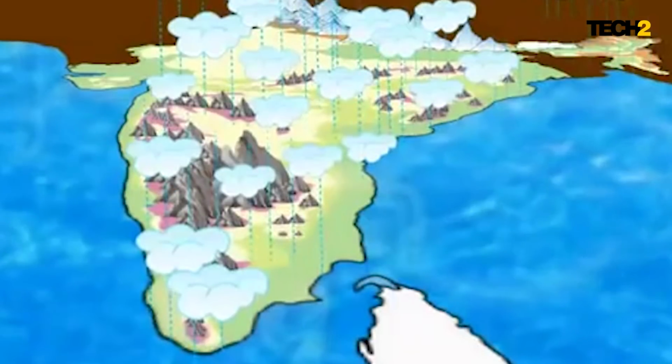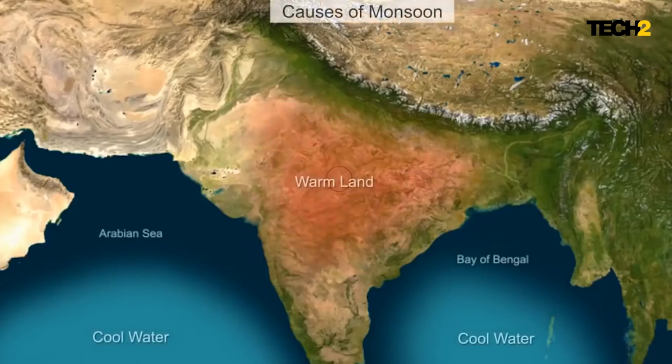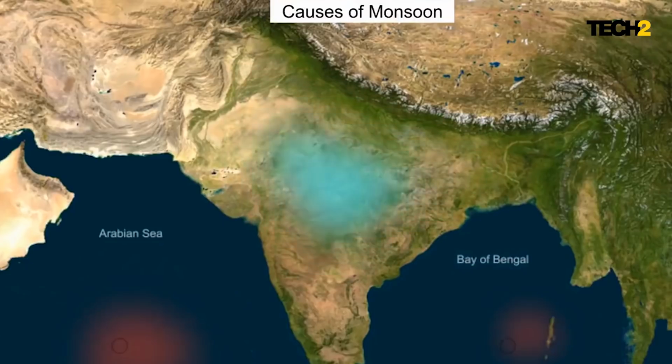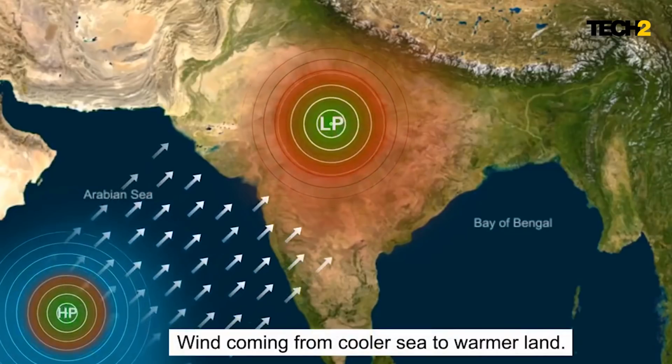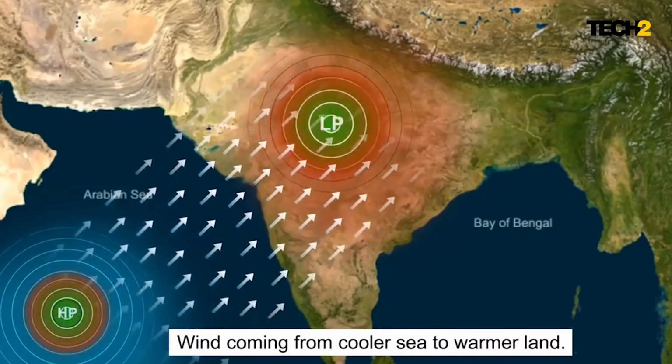Whereas the ocean is a kind of a slowly warming system that also cools slowly. So if you think about the monsoon, as the sun moves from south of the equator into the northern hemisphere, the land has very low heat capacity, so it will warm up faster than the ocean. So if it heats up faster, the pressure gets lower. So the ocean, which is relatively colder, has a higher pressure. So you move the air from the ocean to land, and then there is rotation of the earth, which gives the winds a certain change in the direction. That's why the winds come from the southwest into the Indian subcontinent.